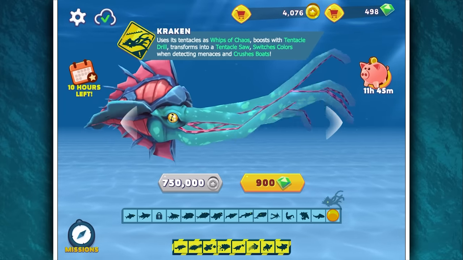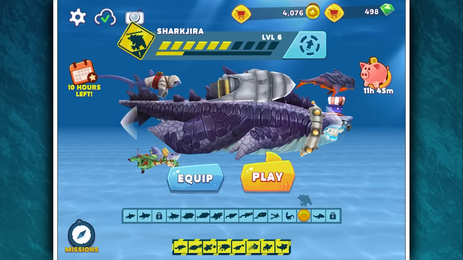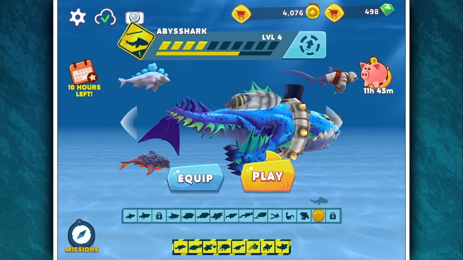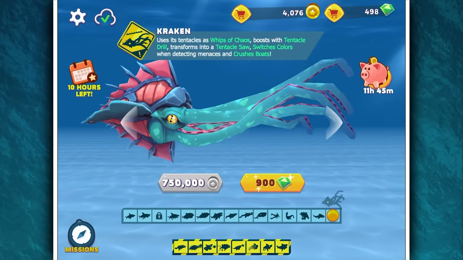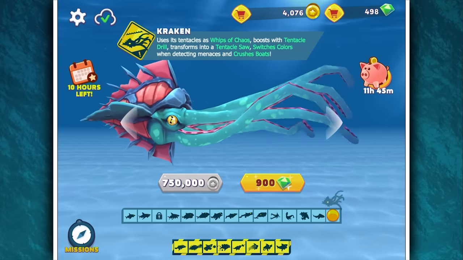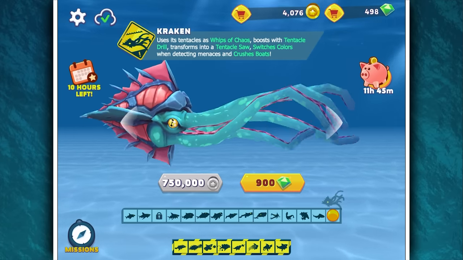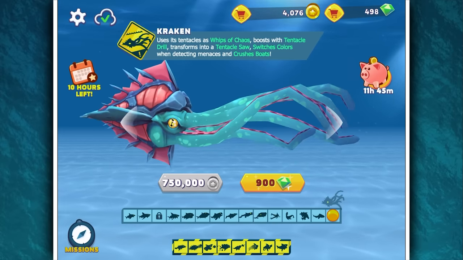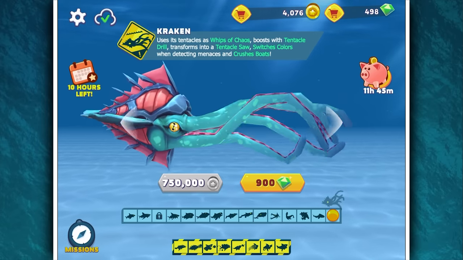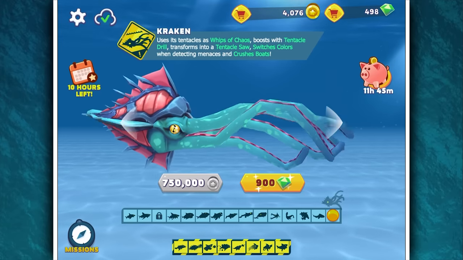But this guy, this is new. We used to have the Shark Jira, Godzilla, Abyssal Shark, or Abyss Shark, and now we've got Release the Kraken. I mean, we've had sharks, we've had whales, we've had some kind of monsters. The first kind of octopi or squidlet, we're going to say squidlet, that we've ever had. However, this guy does cost 900 gems.